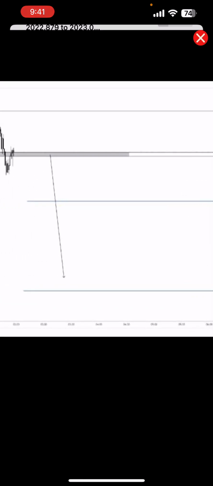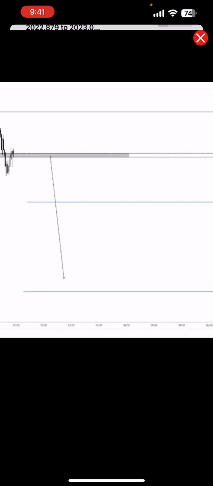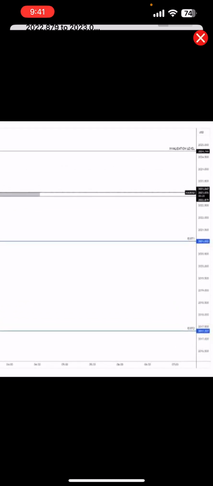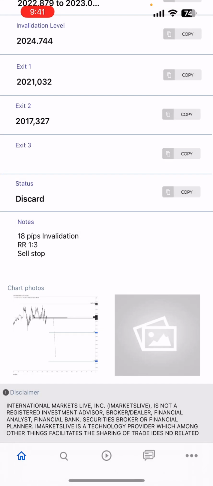Most of the time, I want to say 80% of the time, they only reach exit 1, which is the first blue line. But whenever it reaches that second line, in that 20% of chances, you're going to really make some really good profits. Like I said, in the next video teaching how to use the MetaTrader app, I'm going to be explaining how to read these charts, because these are a little different than the binary option.